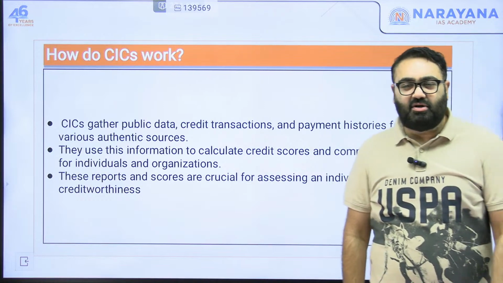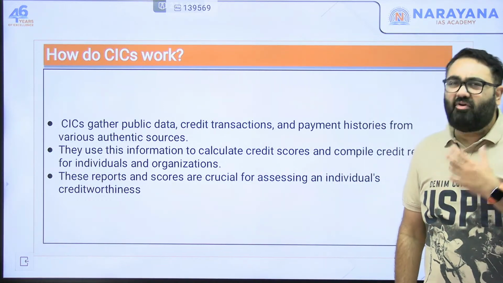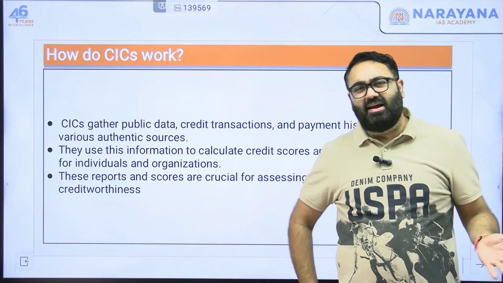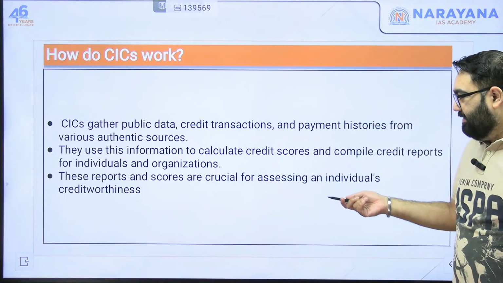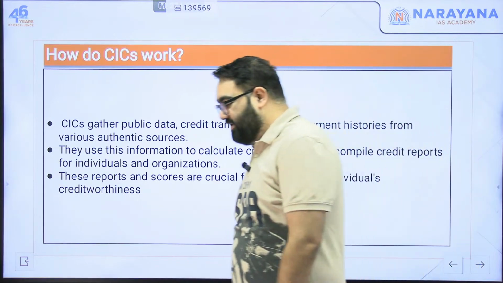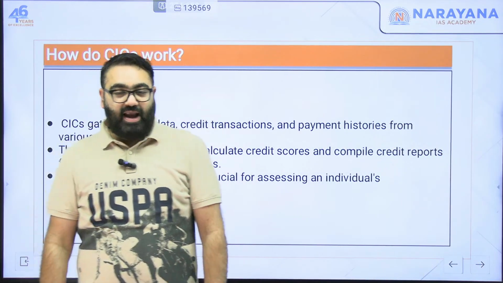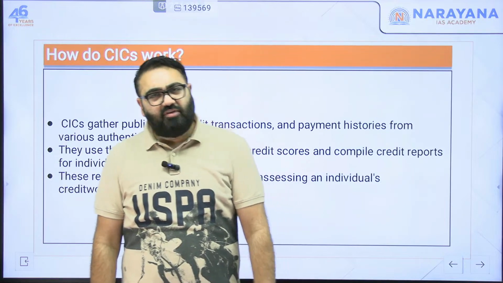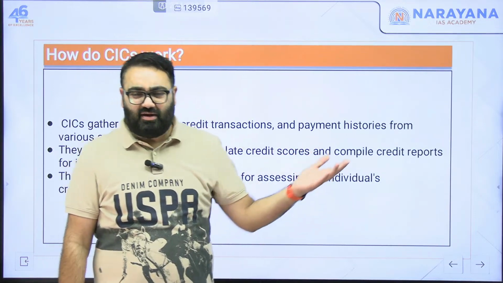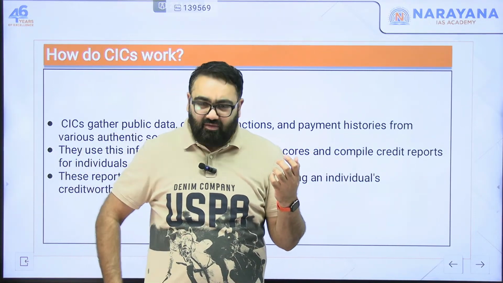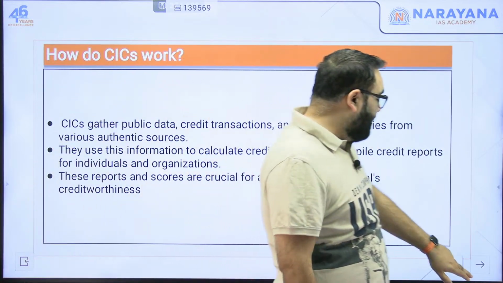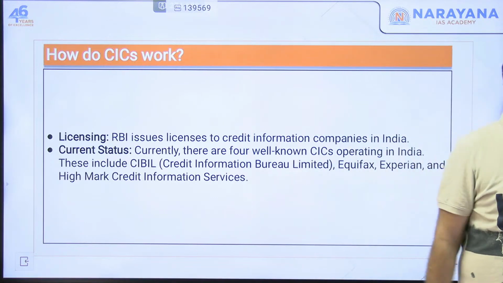They use this information, and all of them have their own metric. CIBIL, for example, is one of those organizations that has a metric of 300 to 900. Every other company can have a different kind of metric. They give scores. That is how the banks determine your creditworthiness. For example, next time when you go to a bank and ask for any kind of loan, the first thing they will ask you is, what is your CIBIL score? And they don't even have to ask you, they can get your CIBIL score from the CIBIL bureau itself. They can ask what the score of the individual is, and they will give the score. And then the bank will decide on the basis of that whether they want to give you the loan or not.